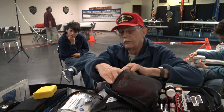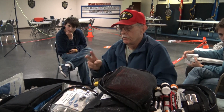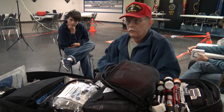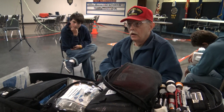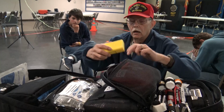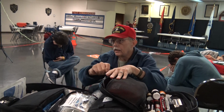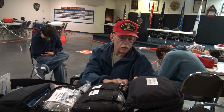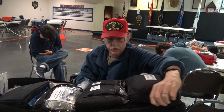They're trying to get away from using this on snake bites. The reason being is when a snake bites you, it doesn't necessarily go into a vein, but it does get absorbed into the muscle tissue. And the muscle tissue has a lot of blood flowing through there, so it's gonna get into your blood anyway. And you can cause more damage by cutting the wound and then trying to suck it out than you can by helping. And boy, you wouldn't believe people get carried away with cutting on snake bites.